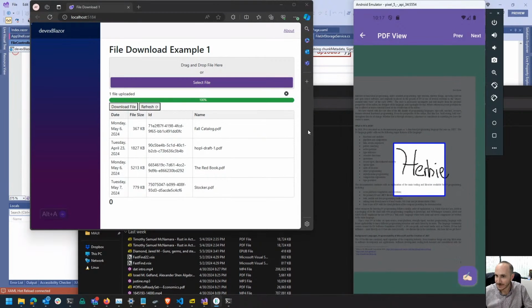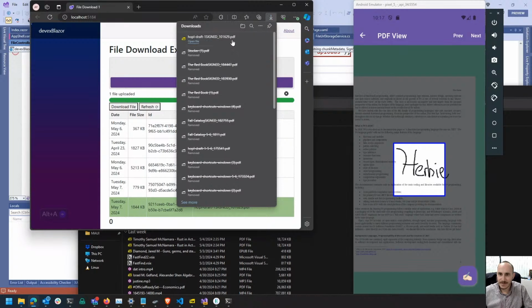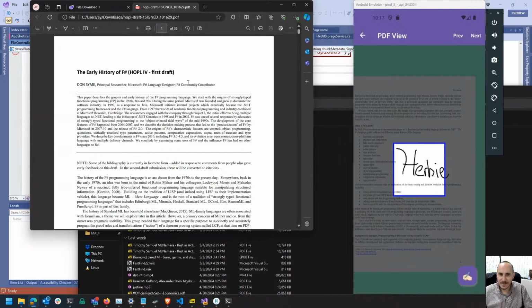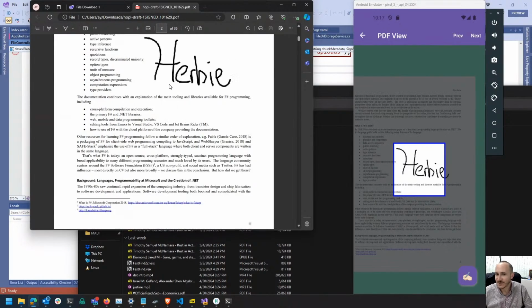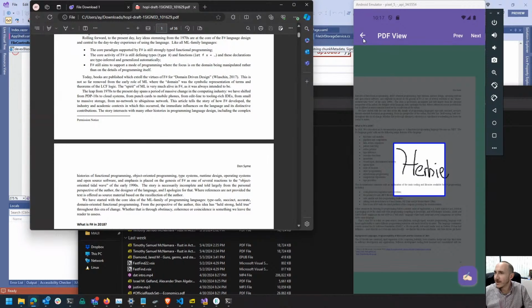And just to reiterate that it's actually on the file server. If I refresh here, there is the signed version now. And if I download the file, I think the way I've implemented this is that I download the latest signed copy of this file. So I get this letter, and on the second page is my beautiful Herbie Hancock signature. So actually, I can retrieve signed versions of documents, and I think that's pretty darn cool.